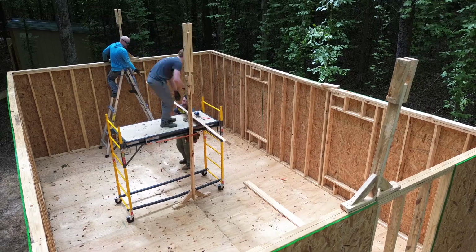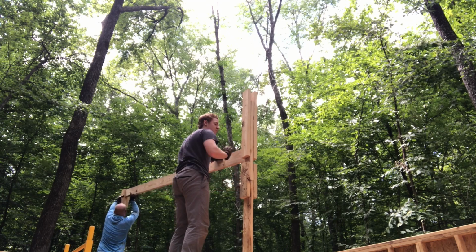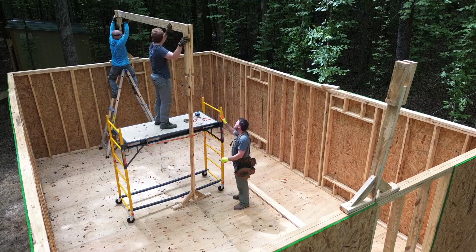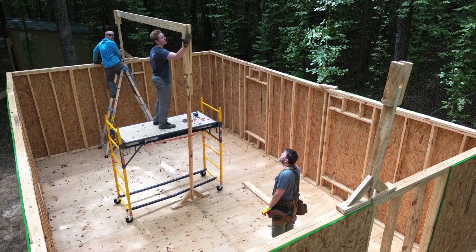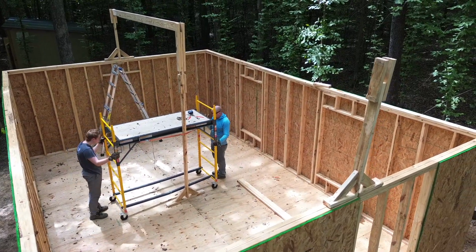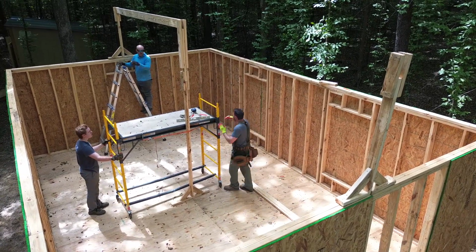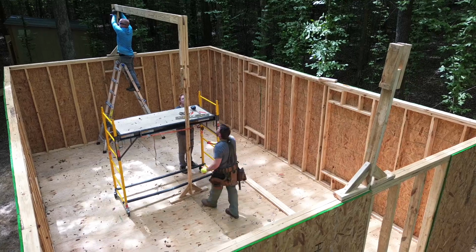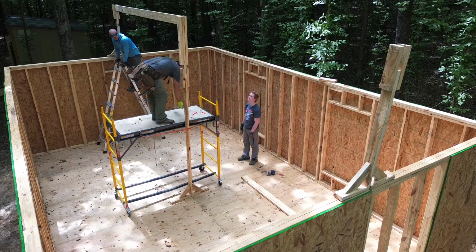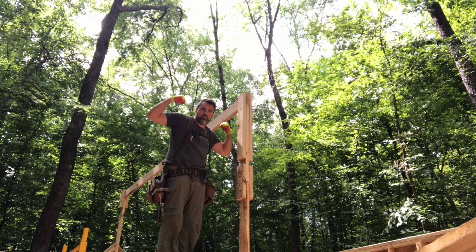I'm gonna let Ben put his in first. Yep. Now your end should go in and it should overhang by a few inches. I'm perfectly lined up on my end. Okay. Are we good? No. Push it down a little bit. Sorry, screwed down, Justin. How deep in it are you? Barely in it? I can put about my whole middle finger in there, except for the bottom part of my knuckle. I don't think. There you go.